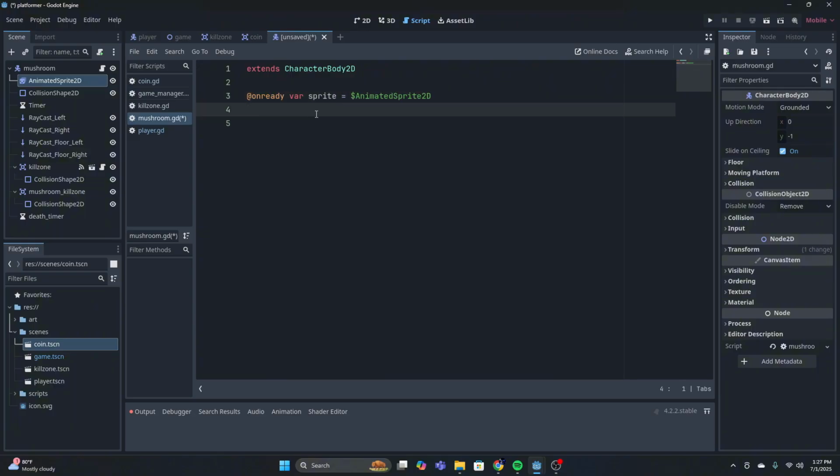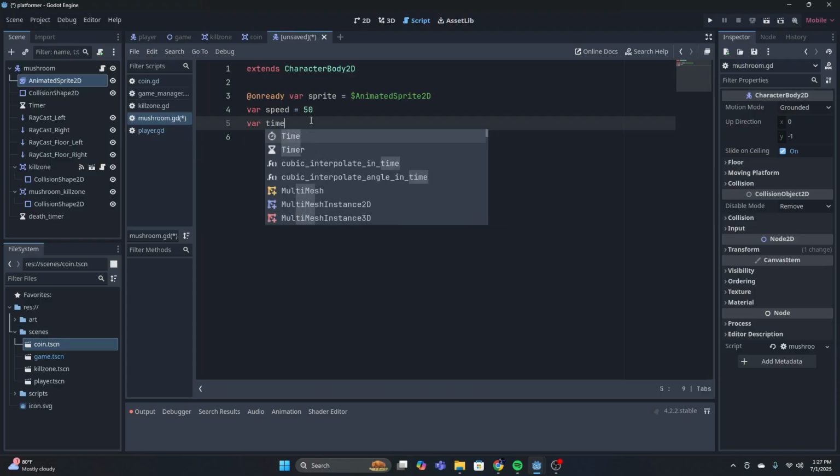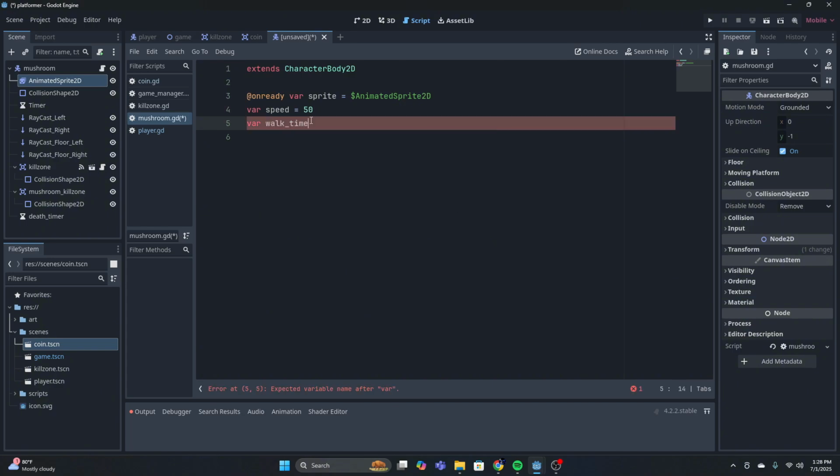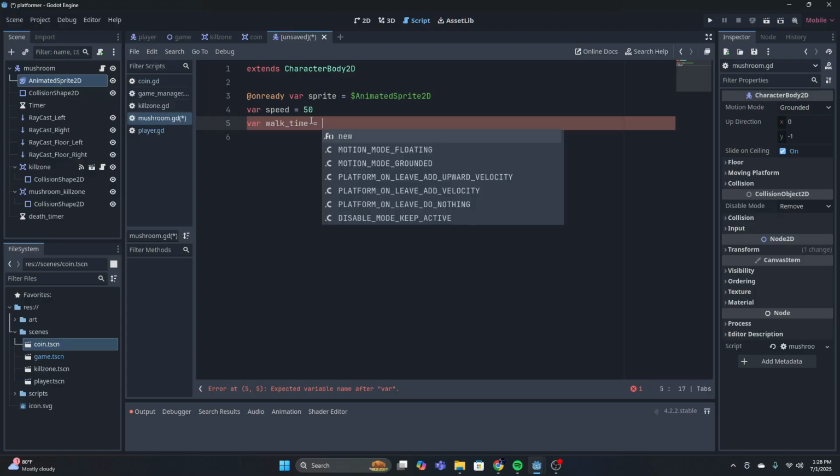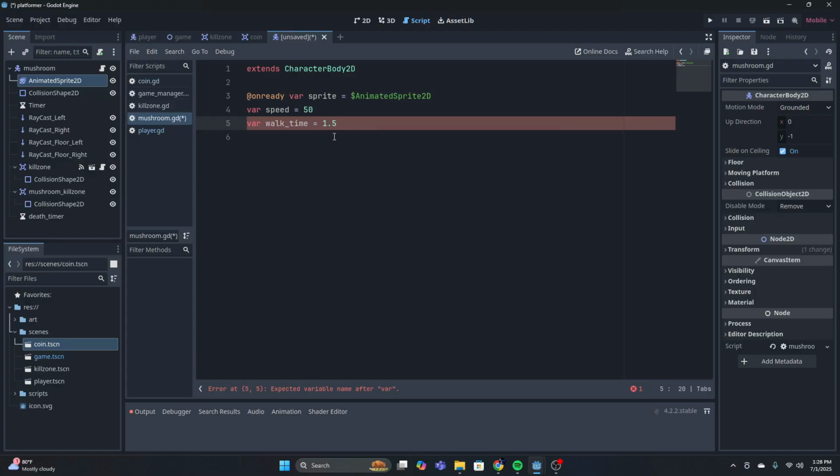Next we're going to need our variable for speed, which is going to equal 50. Now we're going to need our walk time. So variable walk time, and this is going to equal 1.5 seconds.